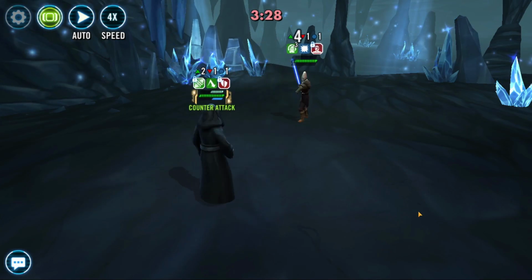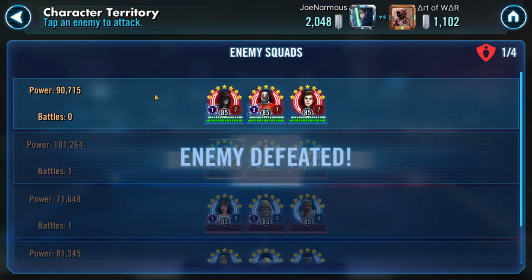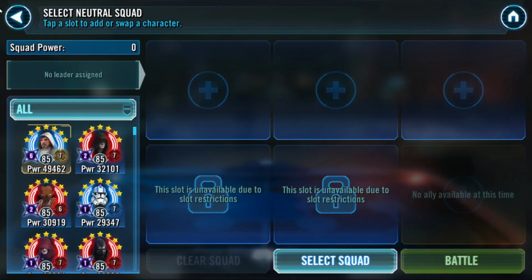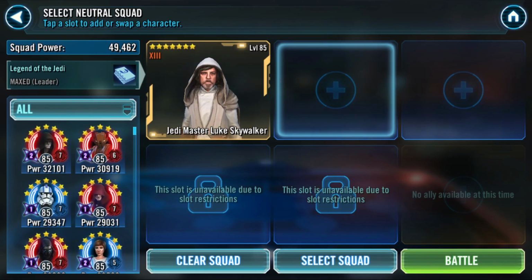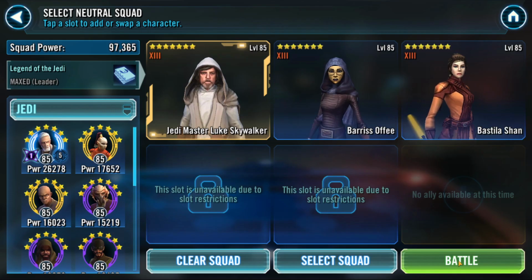And I wanted to drop Jedi Master Luke before he got to his ultimate, so I'm able to drop him there, and I kill off Ki-Adi-Mundi with the counter attack. So now up against the Darth Revan, I did still have Jedi Master Luke.